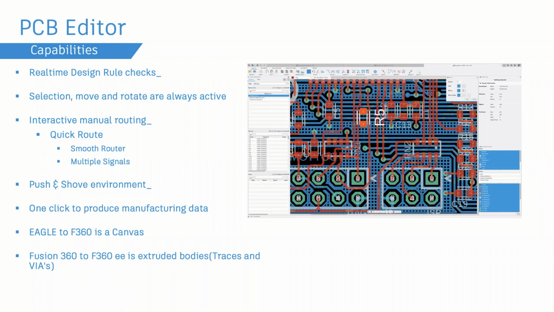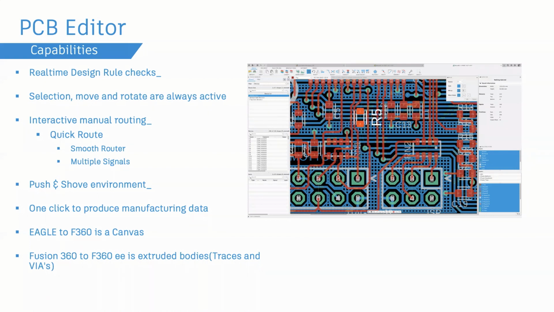Now, if some of you are working with Eagle and Fusion 360, which works amazing, one thing I just want to share is a difference: when you push your Eagle file over to Fusion, the 3D PCB that you get is actually a canvas. In other words, all of your traces, the pads and the vias are not bodies. It's like a bitmap file, like a picture of what you have there.